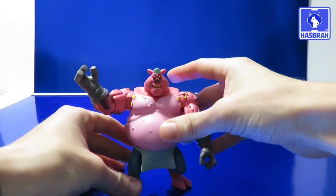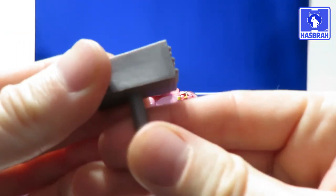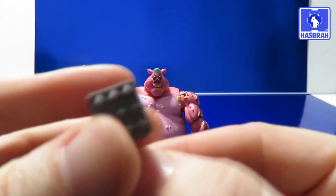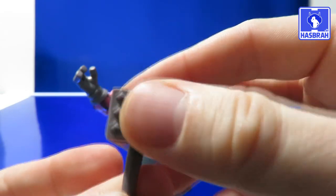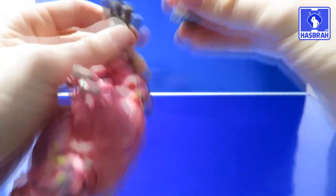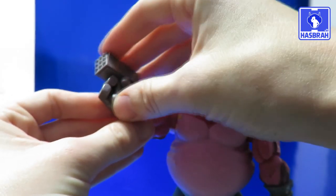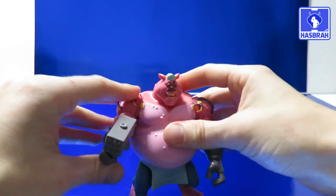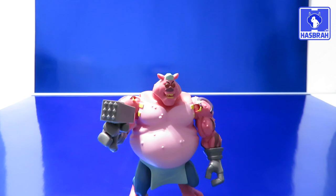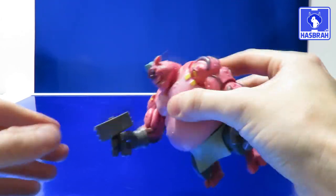He's got one more accessory — his meat tenderizer, which is unpainted. All they had to do was just paint the bone white. They could have left the tenderizer bit this color and it would look great. Still, it's nicely detailed and kind of pointy as well. Let's put it in his hand to see if he can hold his weapon. That's a little bit of a loose grip, but it's certainly better than the Origami Ninja's weapon or even April O'Neil's bat, because this handle isn't too thick — it worked pretty good. It's loose fitting, but it's not going anywhere.